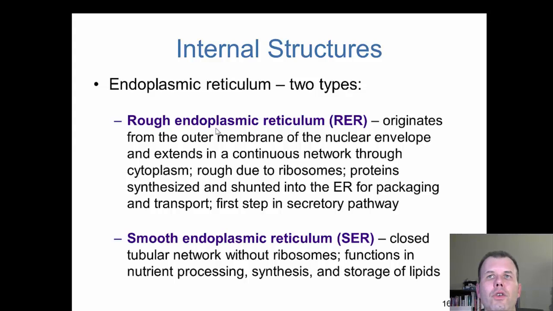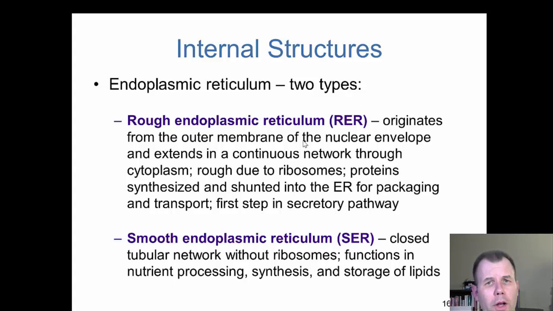All right, so other internal structures, we have the ER, and the ER stands for endoplasmic reticulum, and essentially they are production sites, and what they do is they produce things for the cell. We either have the rough ER, which produces the protein, so I always like to associate rough with ribosomes. Rough and ribosomes make proteins, and so the rough ER makes the proteins, okay? Essentially it's these membranes that come off the nucleus, where the mRNA comes out of the nucleus and then meets the ribosomes, you make the proteins there, and that's where the proteins are made.